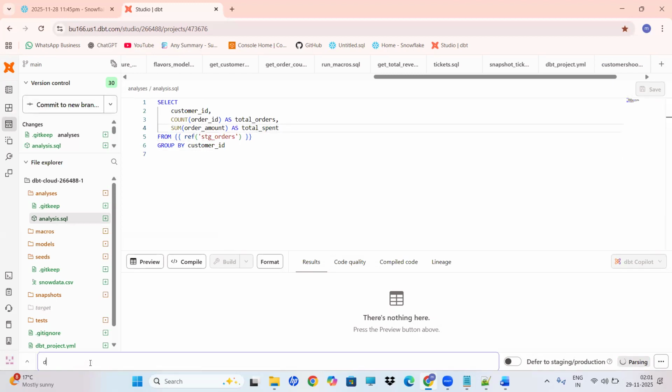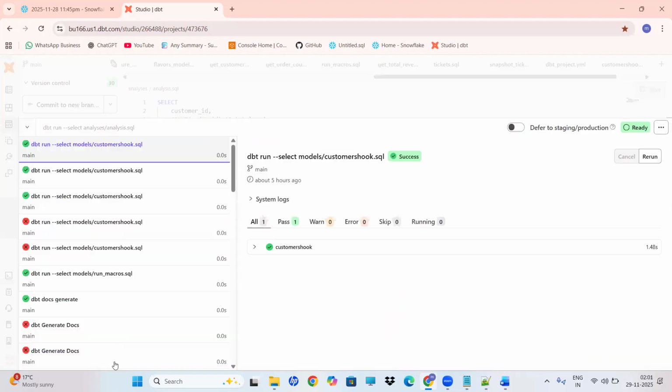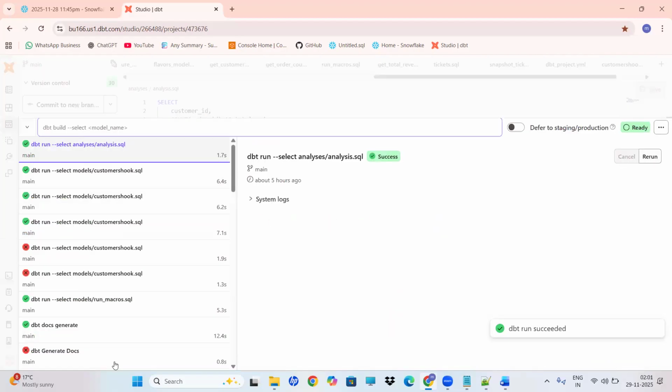Now I'm running this one: dbt run, select. The dbt run succeeded, but it is not showing anything in the system logs.